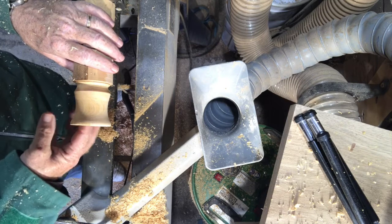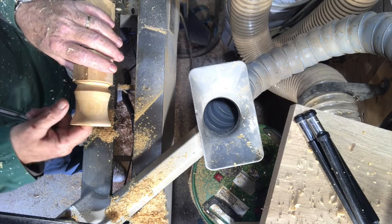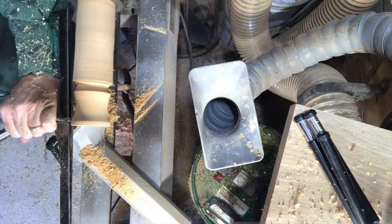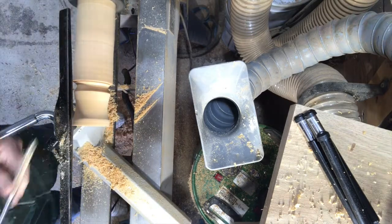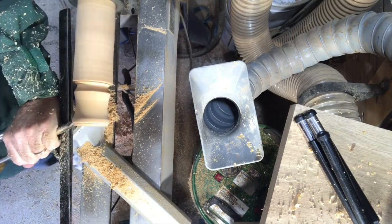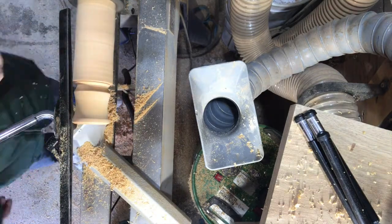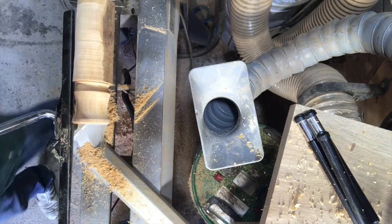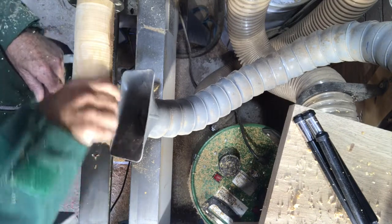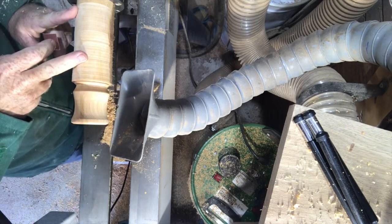What I intend to do is just keep stopping and making sure that we try to keep the same curvature inside as the external part, and hollow it out. Once I've got it roughly to the shape that I want, I'm going to sand it and put some sealer on before we start to take it down.